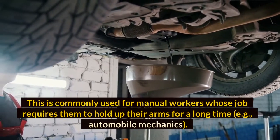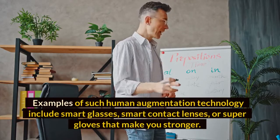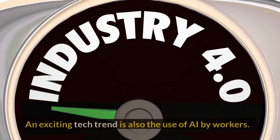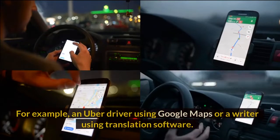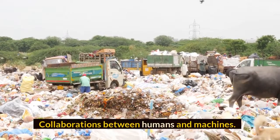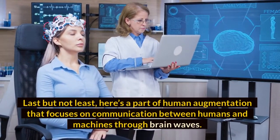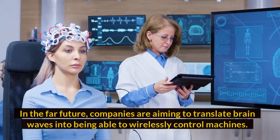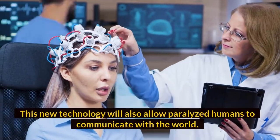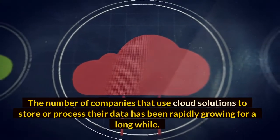The third type of human augmentation improves your senses. Examples include smart glasses, smart contact lenses, or super gloves that make you stronger. An exciting tech trend is also the use of AI by workers — for example, an Uber driver using Google Maps or a writer using translation software. Finally, human augmentation also focuses on communication between humans and machines through brain waves. In the future, companies aim to translate brain waves into wireless machine control, and this technology will also allow paralyzed humans to communicate with the world.